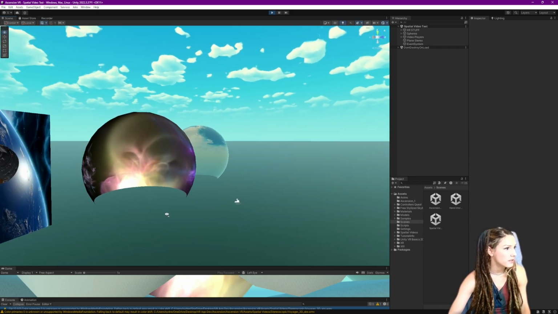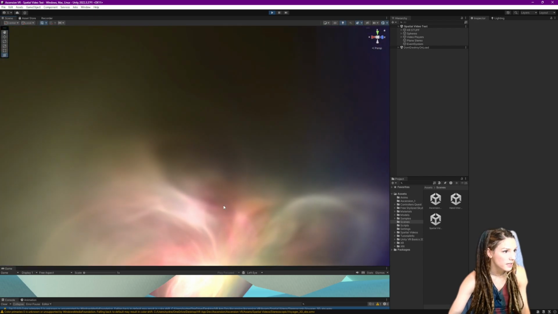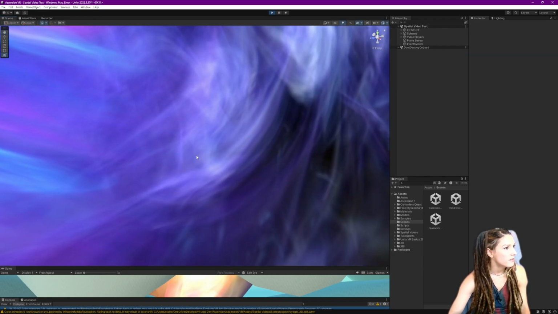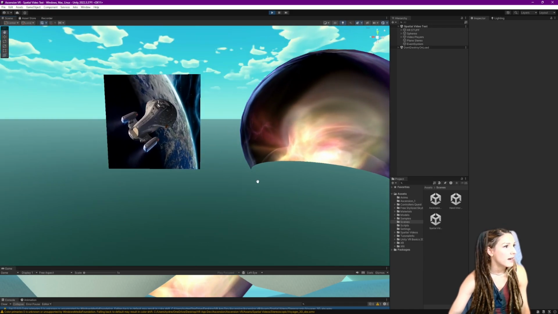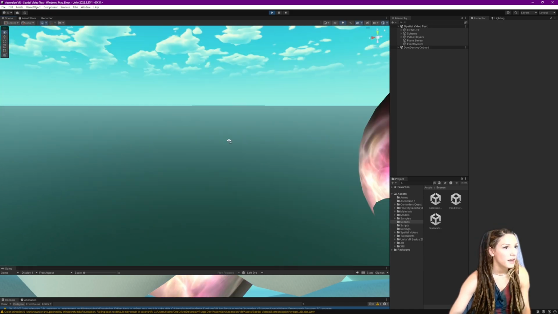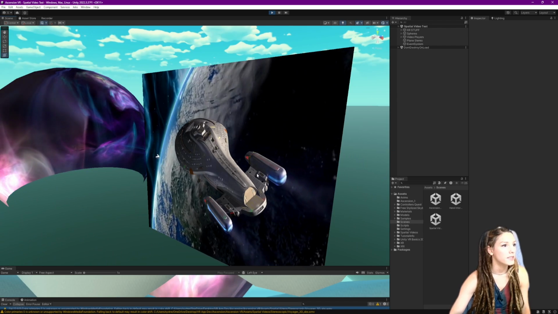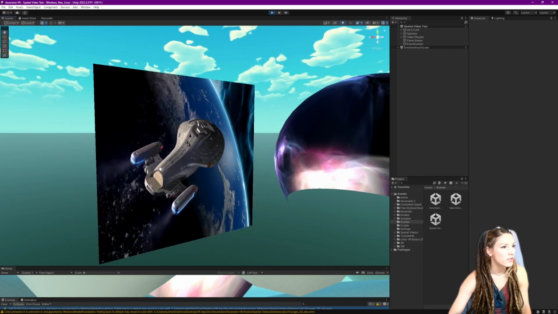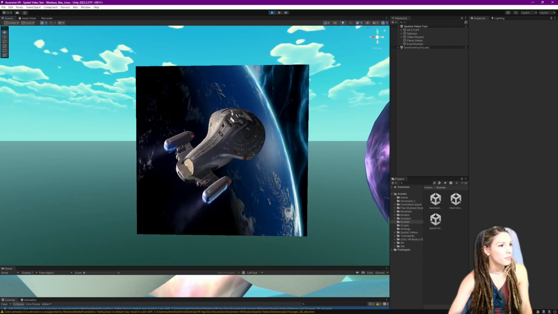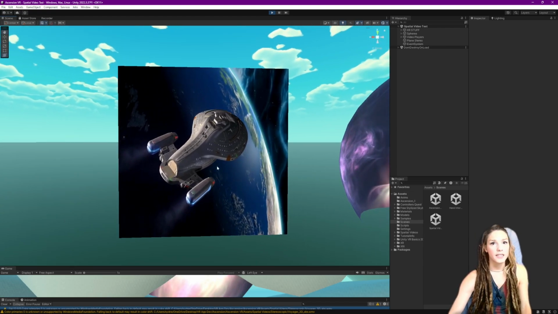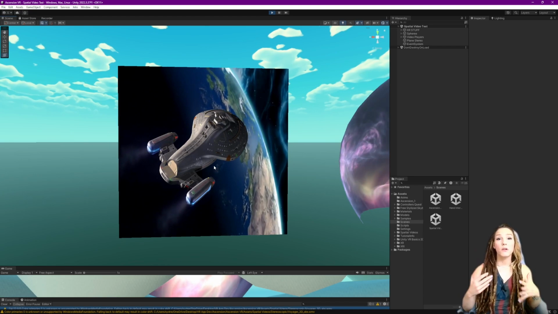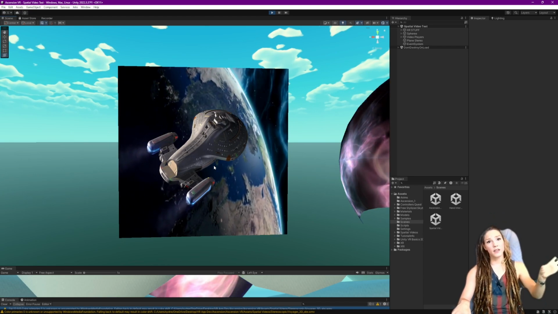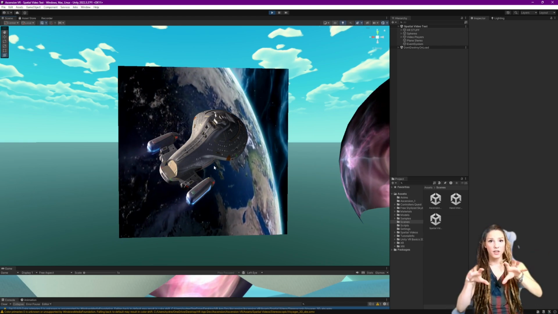This is an inverted sphere here, and when you go inside of it, all you can see around you is that video. And then last, this is a plane, and you can go around it and see it on the other side. And this is supposedly a stereoscopic video, meaning that it has a sort of three-dimensional quality to it.